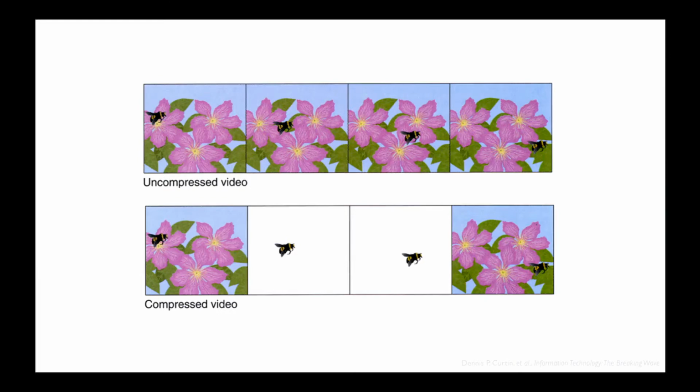So where does this then leave us? That was a bit of an aside on where else you can go with compression. For more on that, take a class like CS175 here. Here's another example with NVIDIA. If the B is the only thing moving, you can really throw away information in those middle frames because the flower and sky and leaves are not changing.